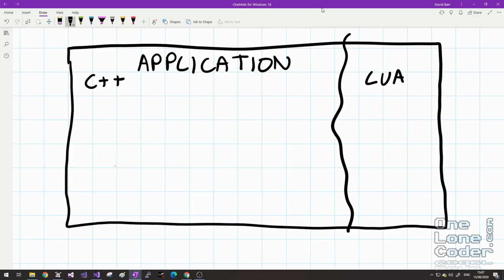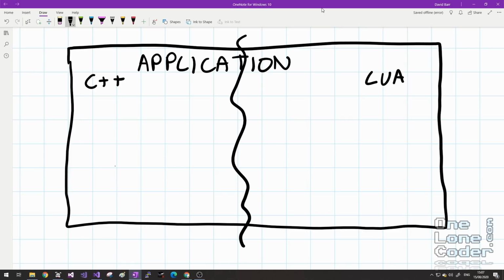The other extreme, of course, is to have everything in C++ and very rarely do any transactions with Lua. And this is what we did in the first video, where we really just used Lua as an elaborate configuration file. Once everything's been loaded in, it's all left to the C++ to deal with. For my application, I'm going to aim for a nice happy medium. The bulk of the hard work is going to happen in C++. So yes, we're going to handle input, we're going to handle object behaviors and physics and collisions and all that sort of thing.